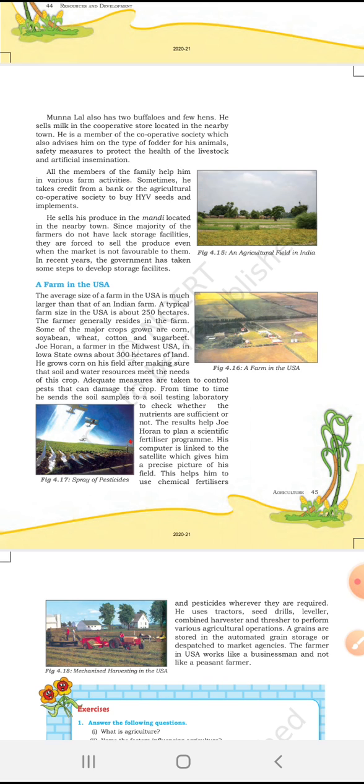Land quality and land improvement are two terms. One is land quality, but improvement is regularly required. So you can see a farmer in USA lives like a businessman and not like a peasant farmer. So this is the way which actually defines how agriculture has got a new face worldwide. In a developing country like India, we still need to work more on this point.